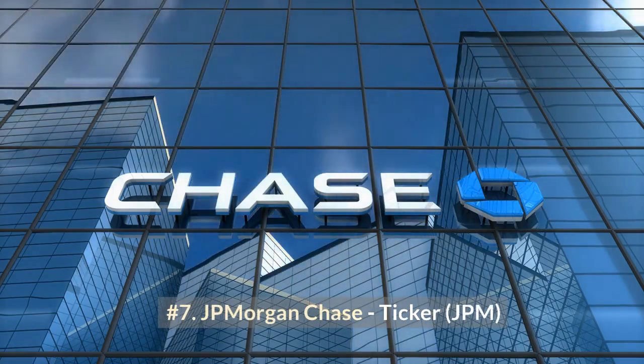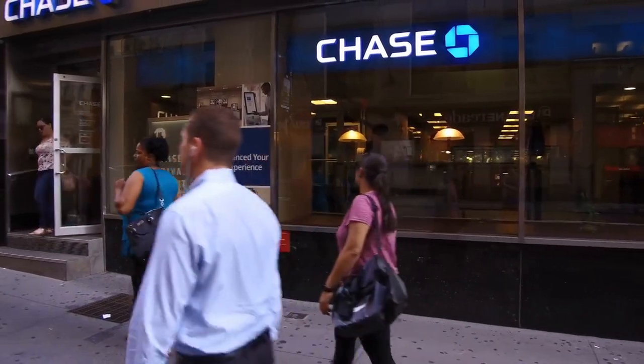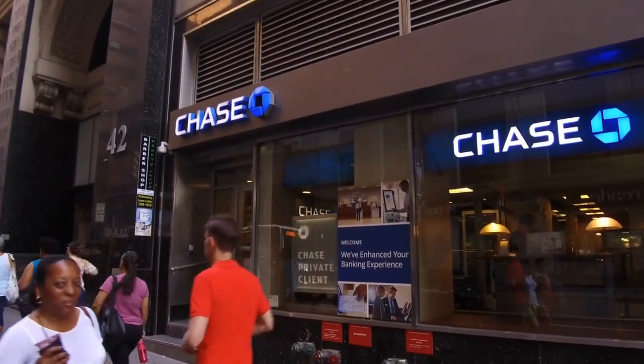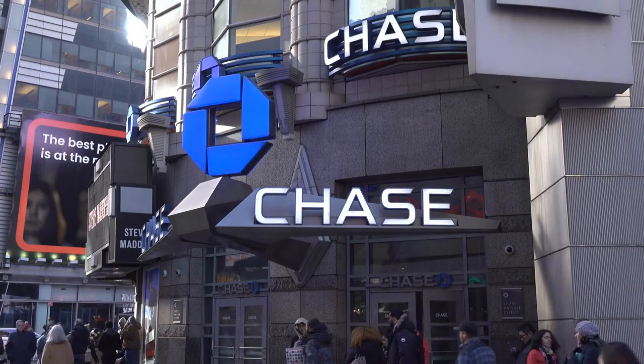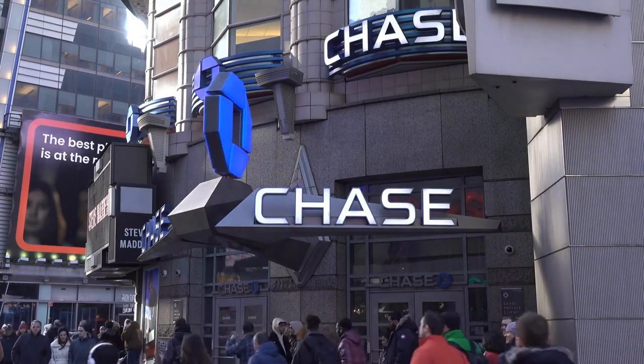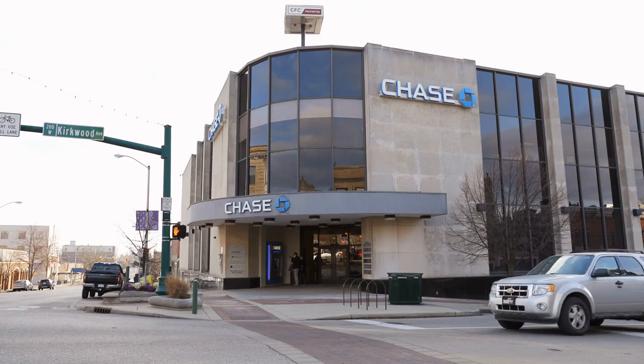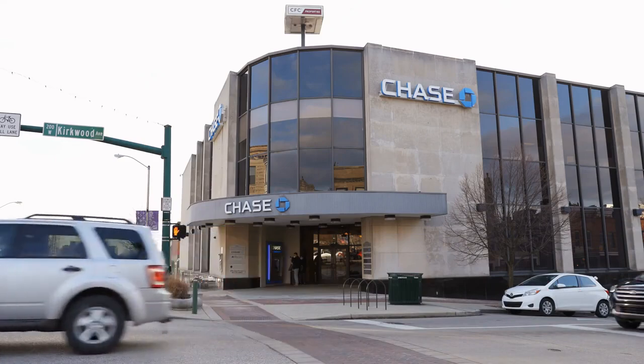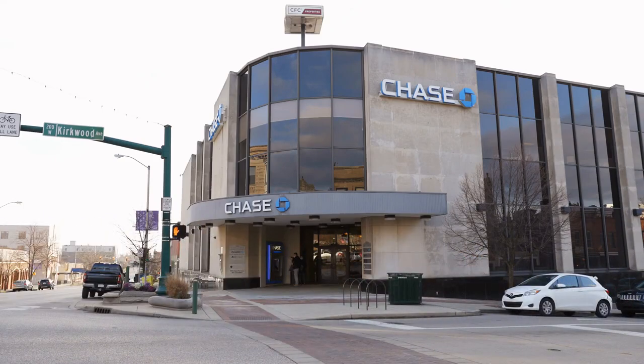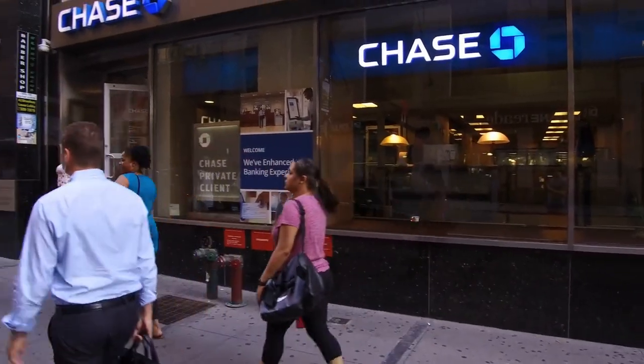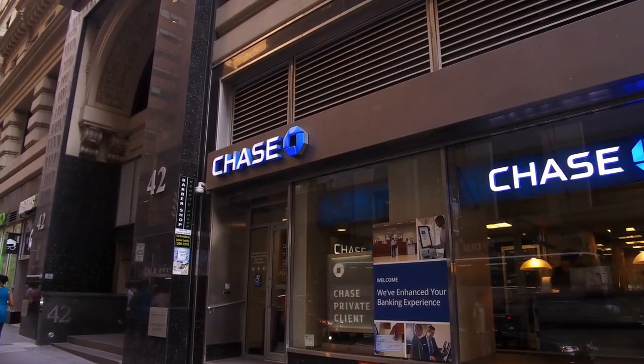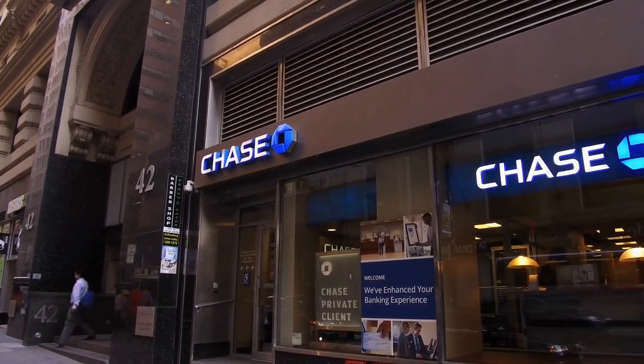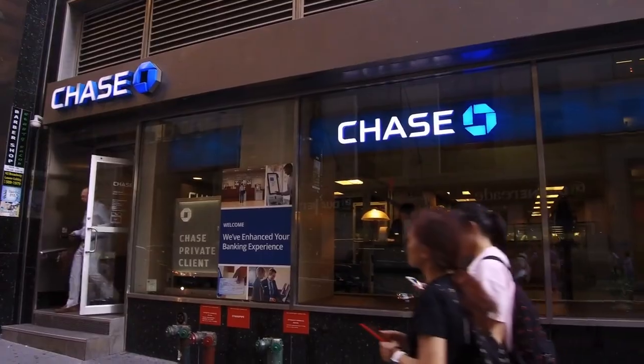Number 7, JPMorgan Chase, ticker JPM. Now that it has moved past pandemic-related restrictions on dividend growth imposed by the Federal Reserve, the country's largest bank by assets has its payout on a good trajectory. In the fall, the company boosted its quarterly dividend to $1 a share, up 11%. JPMorgan Chase shares are still priced modestly at 11.6 times last year's likely earnings and 10.5 times this year's projected per share profits. The dividend yield of just under 3% is also above the market's average for a blue chip of this size. That's a dividend by the way that was never in any real jeopardy. Last year's projected bottom line of $11.68 is still well above the stock's present annualized dividend payout of $4 per share. This year's expected profit of $12.86 per share makes for an even larger cushion.